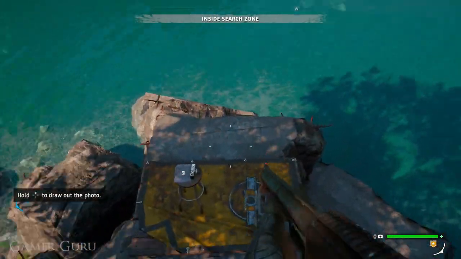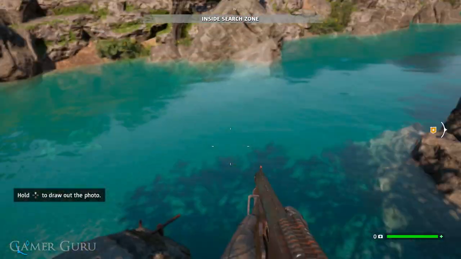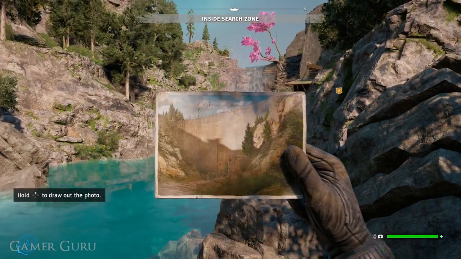In this video, we're going to be checking out where we can find all 9 of the photograph locations we need to go to for the Deer Photograph side quest in Far Cry New Dawn.